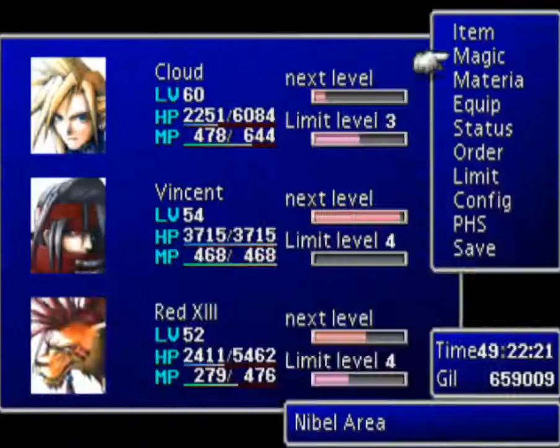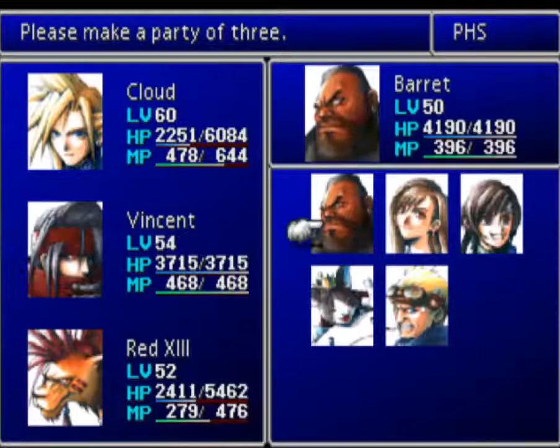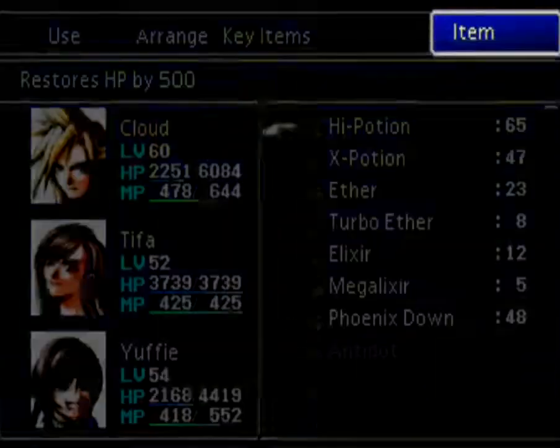I'm not going to go through ultimate weapons today. I'm going to have to do that later because I don't have the information in front of me and I can never remember it. So Tifa in here and Yuffie. Got their ultimate limits now, so might as well do that as well.